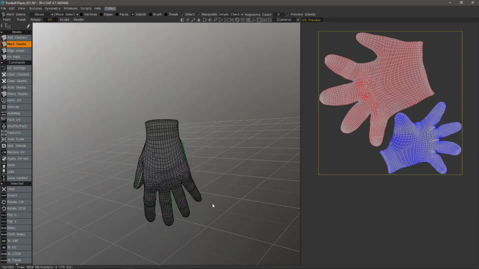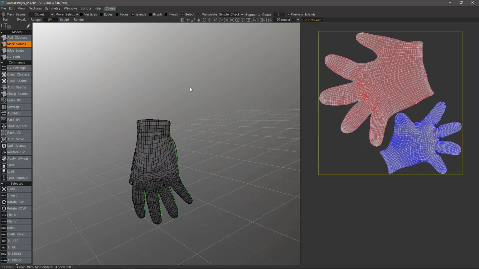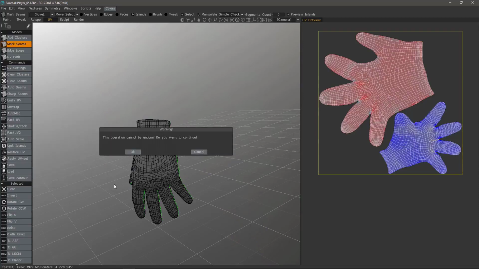The main difference between this environment and the mirrored set of UV tools in the Pt2 workspace is that here 3D Coat assumes you already have UVs and it's asking you, do you want to apply UV set? Because 3D Coat wants to make sure that you indeed want to apply these changes. So when you click on that, it will go ahead and apply those. I'm going to click cancel.